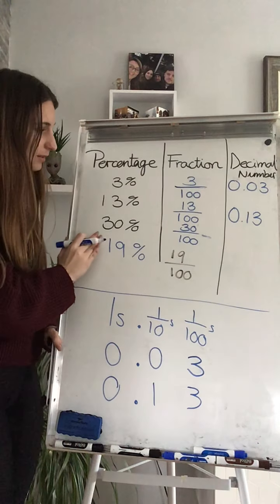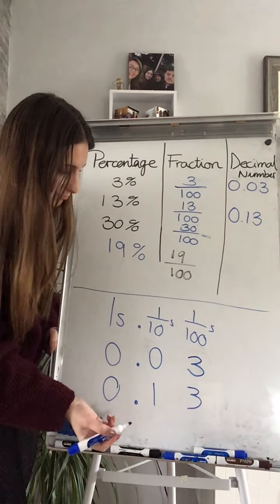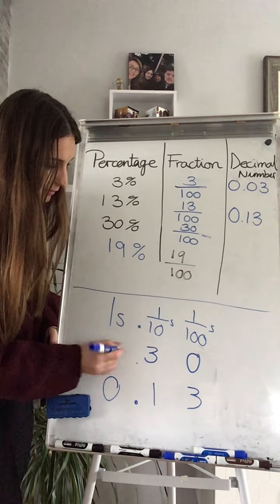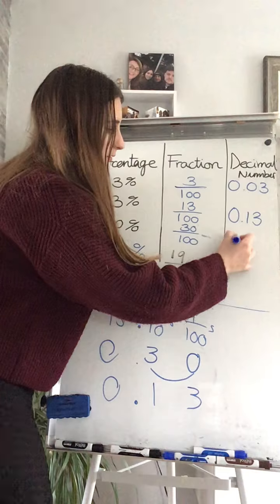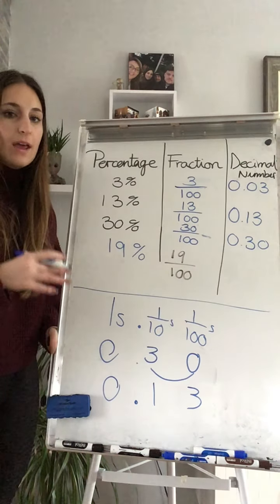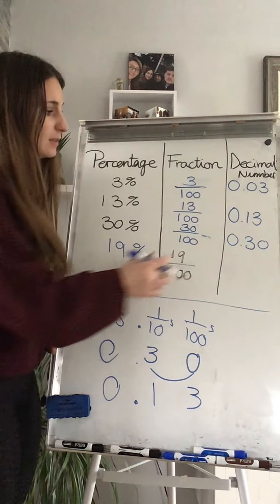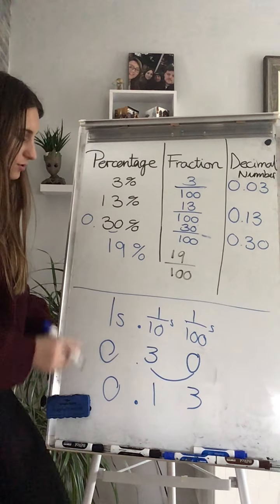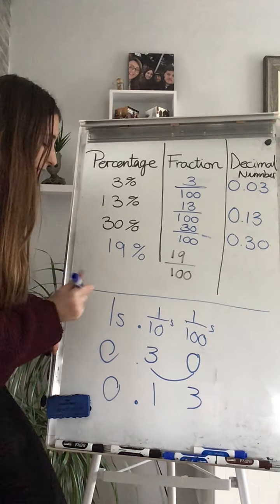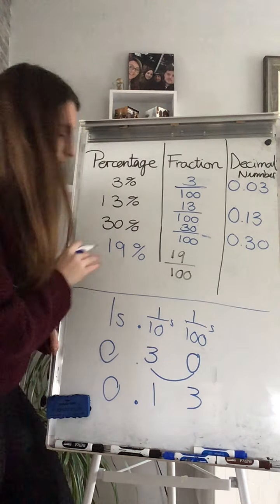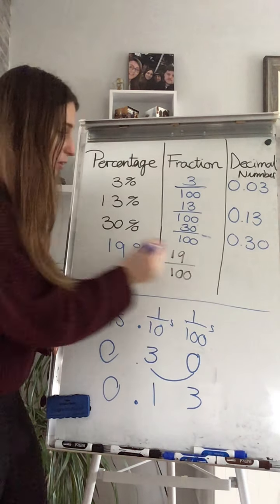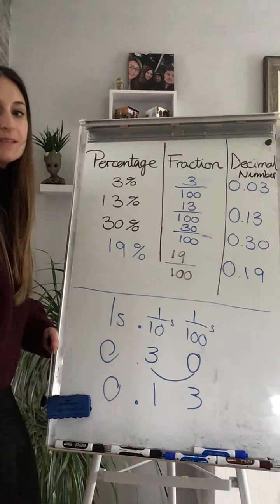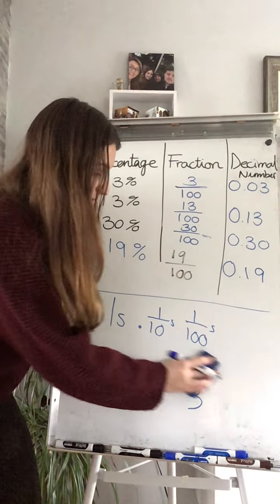Let's go for the next one, 30%, 30 hundredths. You see? I'm going to put it here. It's telling you 30 hundredths. And you can show it like this, or later we will see what other way you could show it, okay? So 0.30. You haven't got a whole, but you have 30 so far, going to 100, nearly there. Okay, 19%, and I think that this one we can just do straight away. You haven't got a whole, and you have 19% of it, so you have 19 hundredths. Really easy, isn't it? So it's not that difficult, guys.